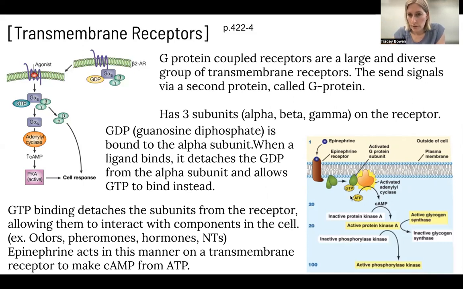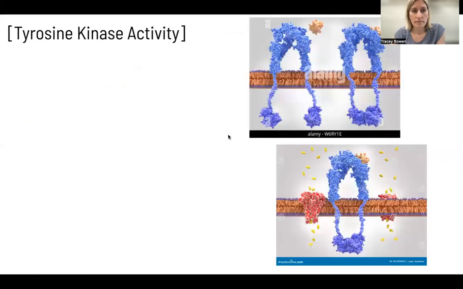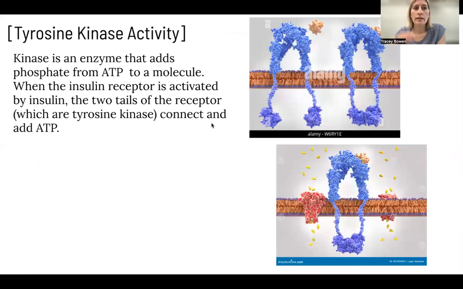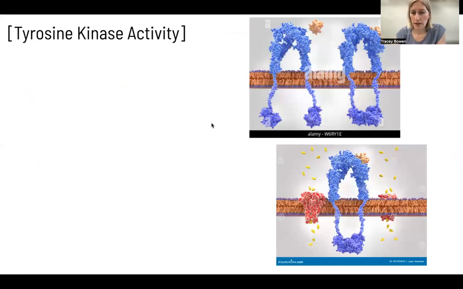And it allows them to facilitate the secondary messenger production. And so we have GTP here has interacted, and then we have ATP moving to make cAMP. This is what's happening when epinephrine is binding onto a transmembrane receptor. So we have cAMP happening, and that's going to activate some different components that will then break down glycogen into glucose in the liver.